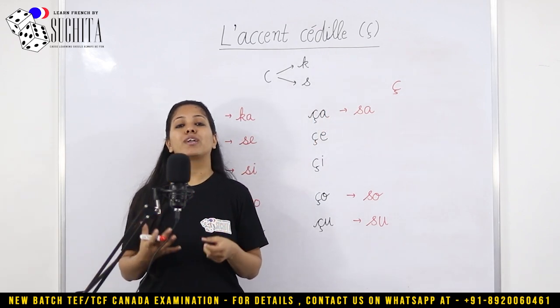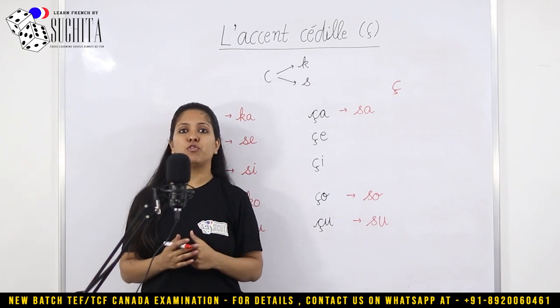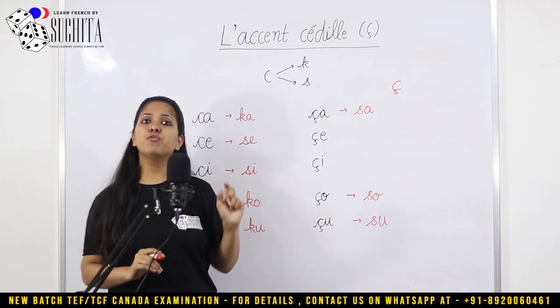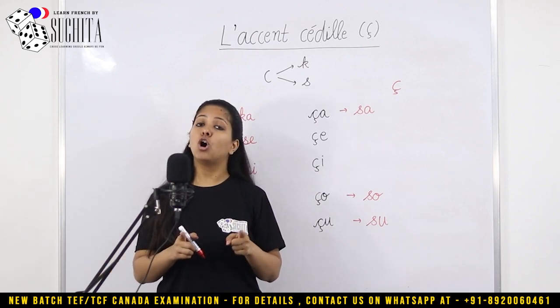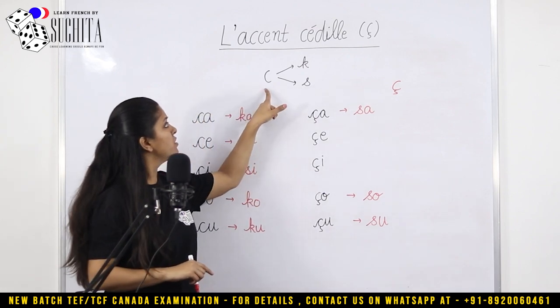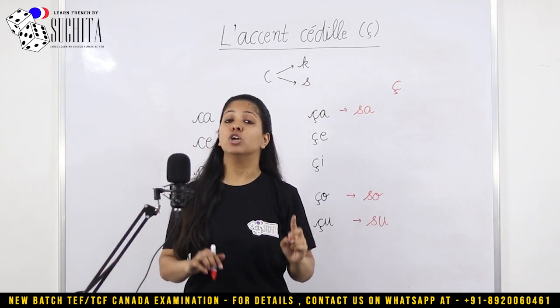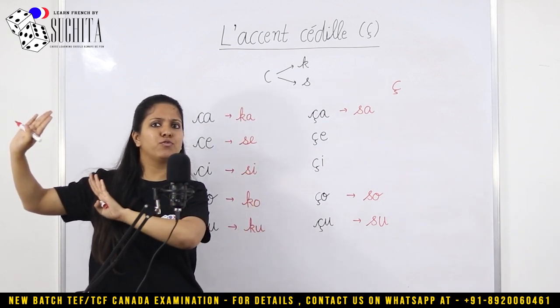Now I'm going to teach you what is the importance of this accent. Let's look at the letter C first in French without any accent here. Now in French, the pronunciation of the letter C can be que or it can be se. So it has two pronunciations. It can be que or it can be se. Right now I am not talking with respect to accent. Just forget the accent for one moment.